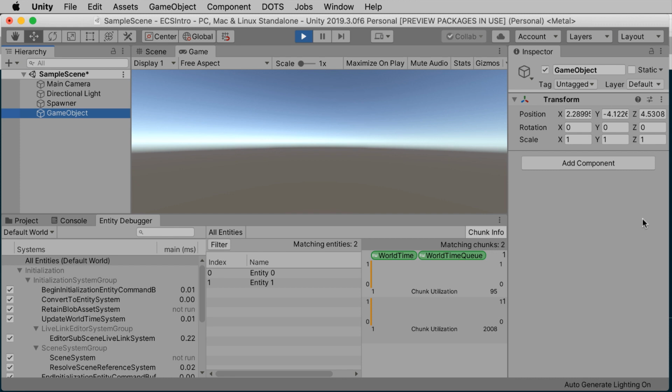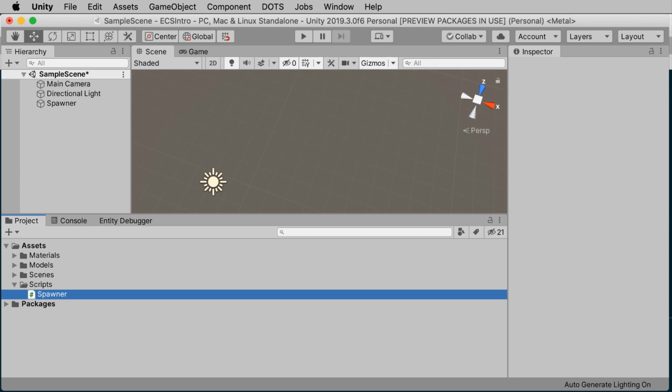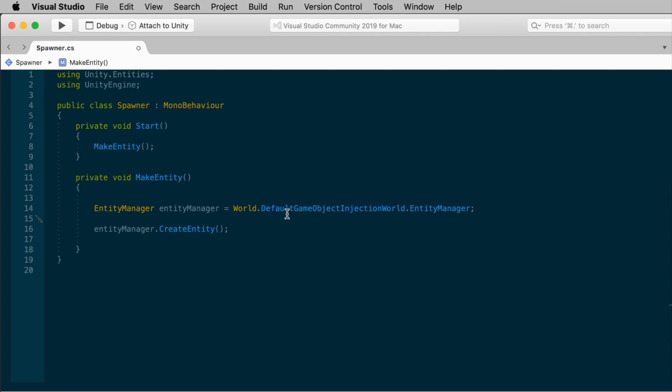Entities don't have that issue. They're just numbers, integers in fact. Of course, the flip side to this is that you need to assign data to them in order for them to be meaningful. They need to point to other pieces of data. Let's go back to the spawner script and see how we can do that. And I'll preface this by saying that I'm going to show a lot of code here that you won't necessarily need to memorize. I'm writing it out so you can understand the process of what's happening, but there is a shorter syntax for doing the same thing, and we'll take a look at that later. But just humor me for a moment.